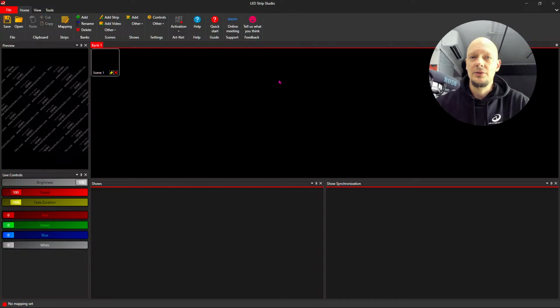Once you install the software, this is how it basically looks. This is a blank project, and as you can see in here in the preview, there is a demo watermark. That is because I currently don't have any controller connected to my software. In case of the LEC3 controller, this controller serves as a hardware key for your software. So once you search for the device on the network and you connect to it, the demo watermark will be gone and you can play the content.